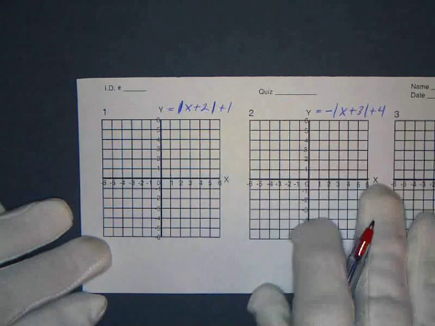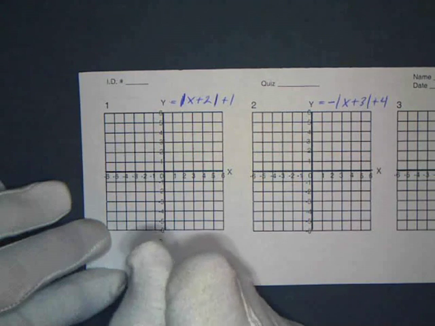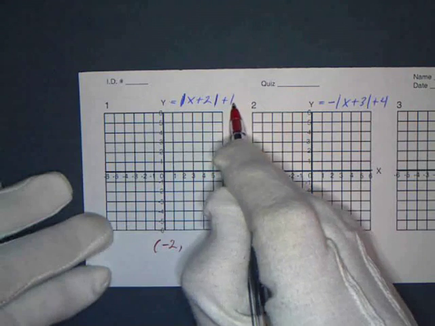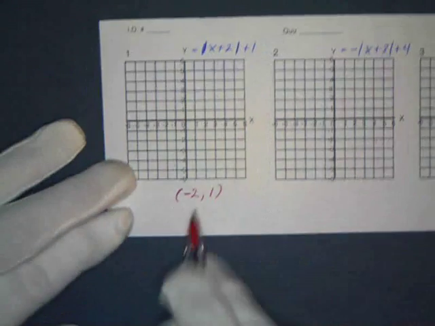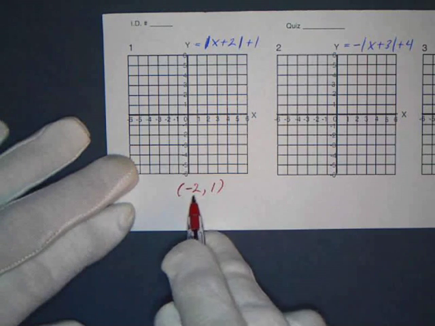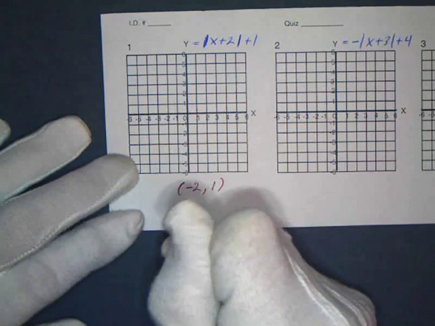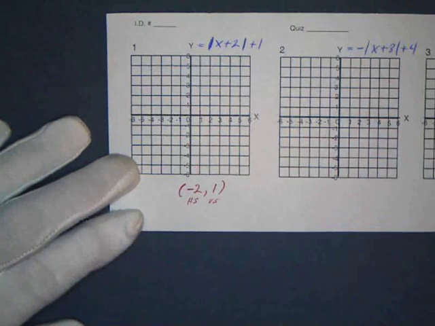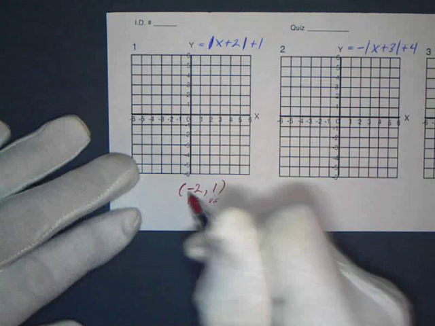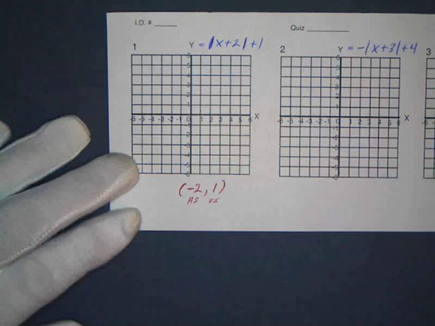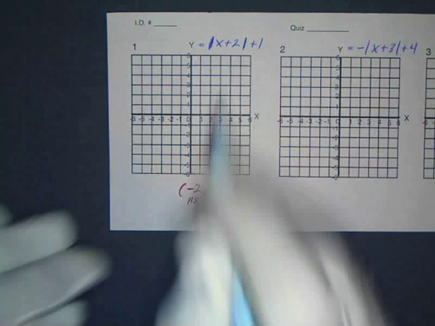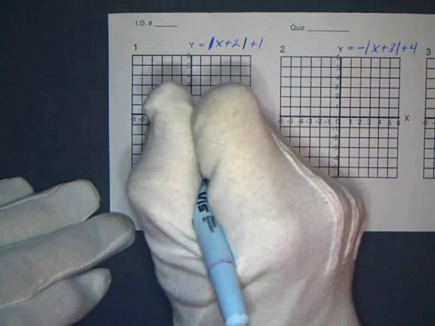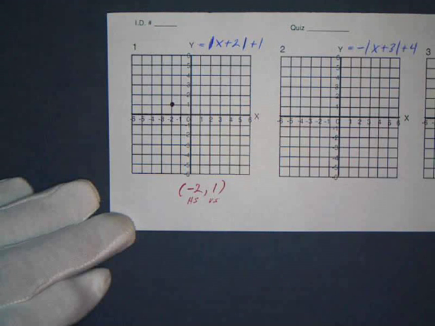I can write that down here. Negative 2 is the horizontal shift, and the vertical shift is the same sign, and that's 1. So there's your horizontal shift, opposite sign, negative 2, and there's your vertical shift, same sign. We can write it horizontal shift, vertical shift if you want. And this is actually my new 0, so I'm going to use this for the 0. Negative 2, 1. So that's basically the shift, so my absolute value is going to be shifted to the left and up 1. Put a little dot there, and that's my new 0.